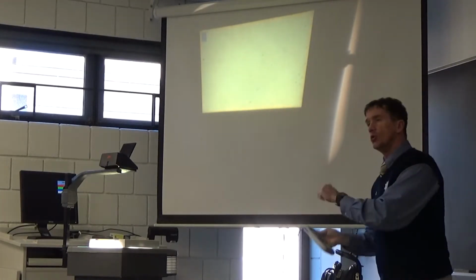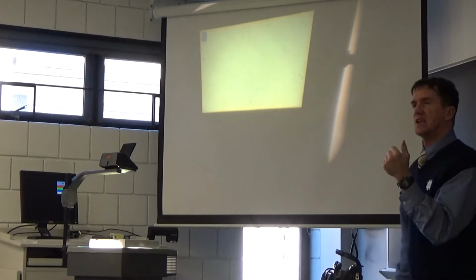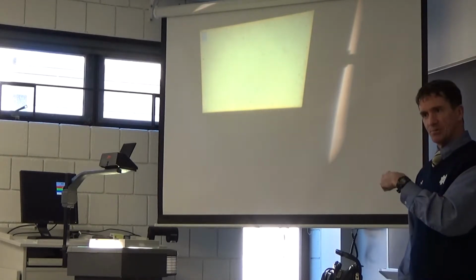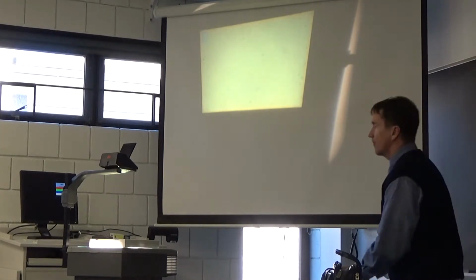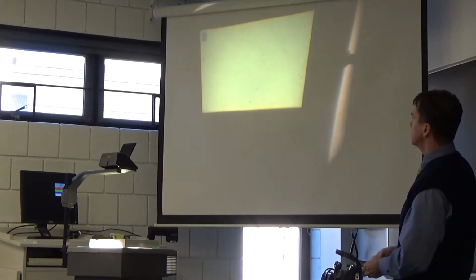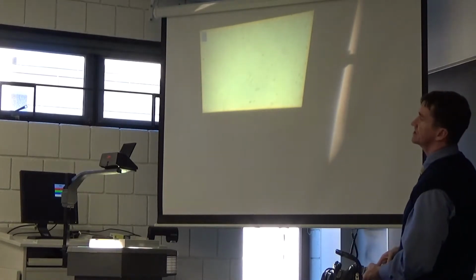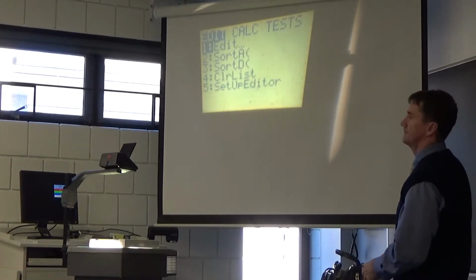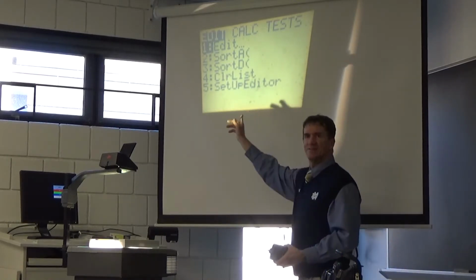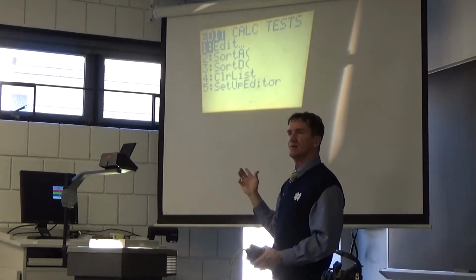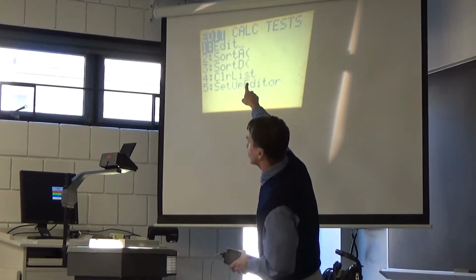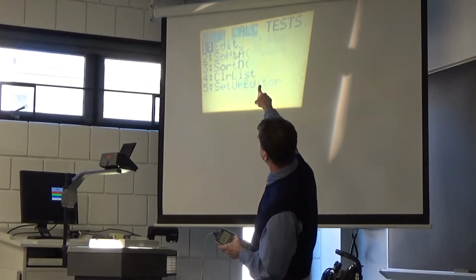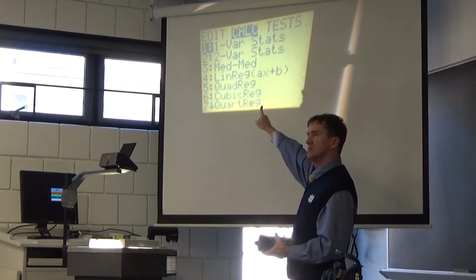Now I want this tool right here to do some things for me. I want to get the sample mean, and I want to get the sample standard deviation. So I'll go back to stat. Now I'm not going to hit enter this time, am I? Because I'd go in a circle, wouldn't I? I arrow to the right to that calc menu, so use the right arrow and go to the calc menu.